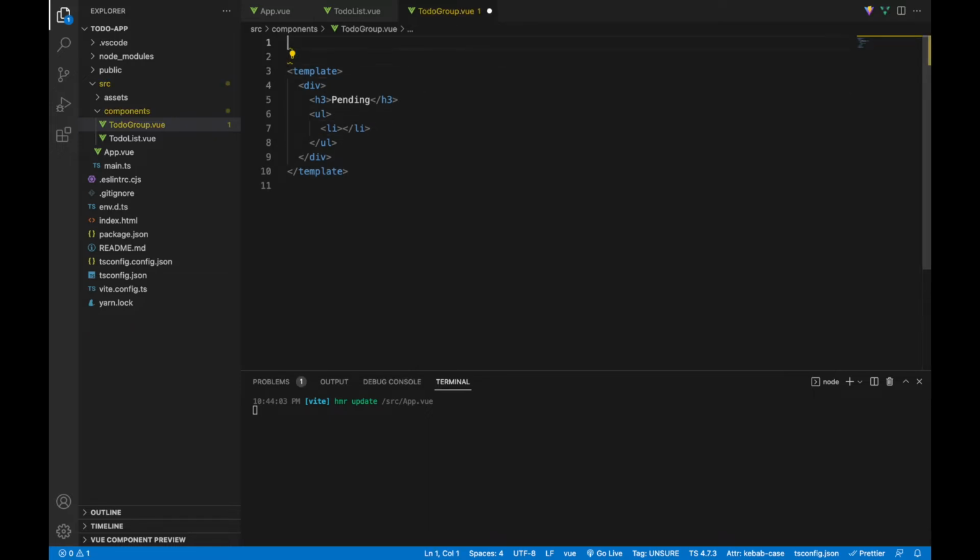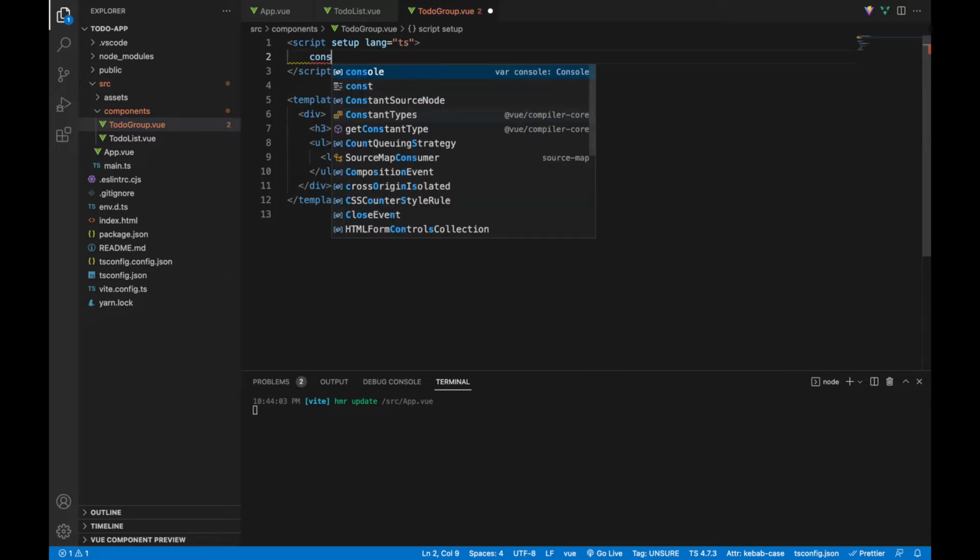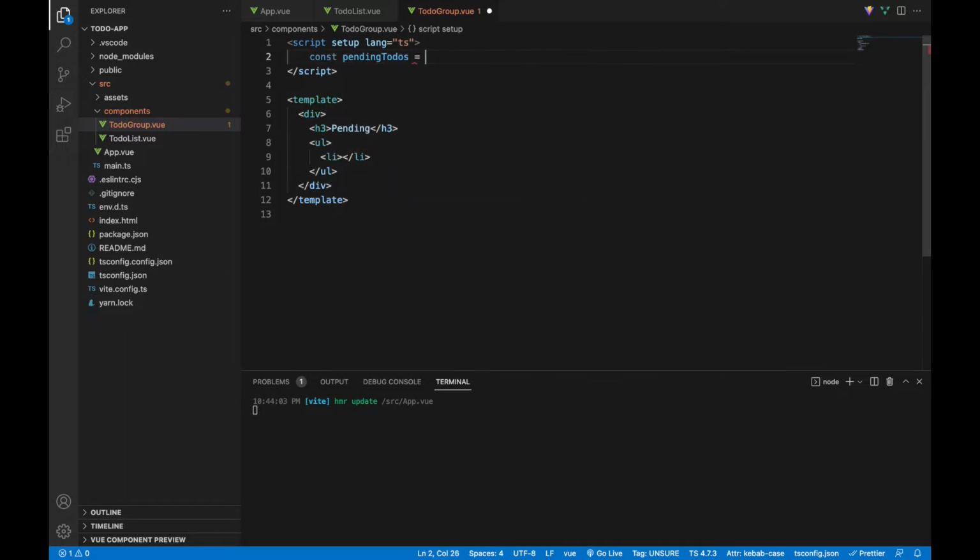So we want to render pending tickets. So I will go above and create the script tag. And I want to create a variable that will hold the array of pending tickets. So I will call it pending to-dos, and it will have the ID, let's say that it will be the number 1.